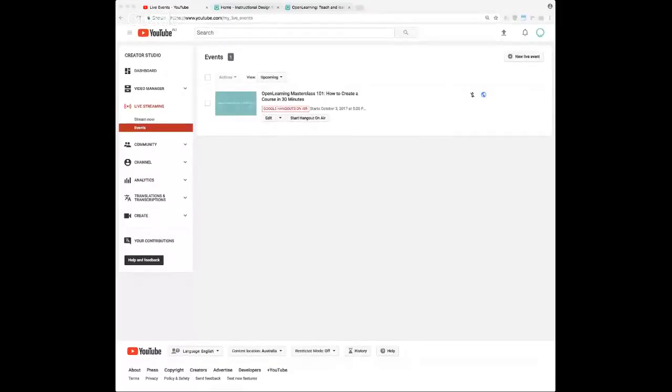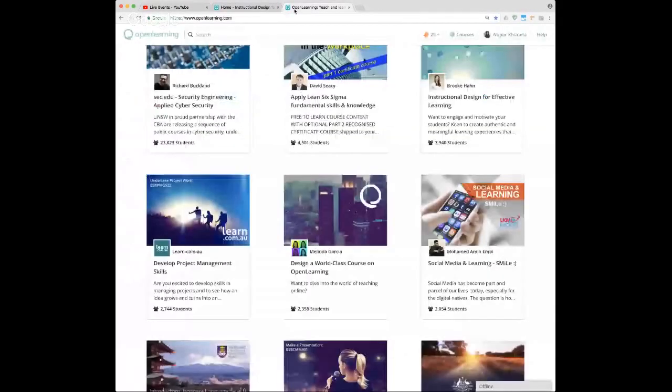We wanted to start by showing you an example of what a great course on OpenLearning would look like. So what we're going to do is switch screens so you can see our screen, and we'll show you a great course. So, screen share. There we go. Application window. Yep. Does that work? It does work.